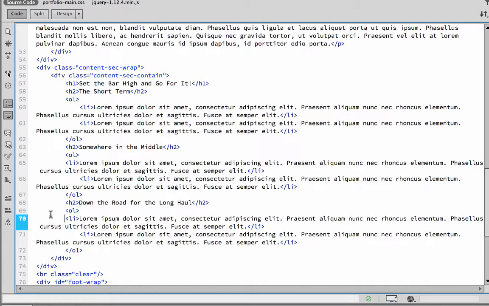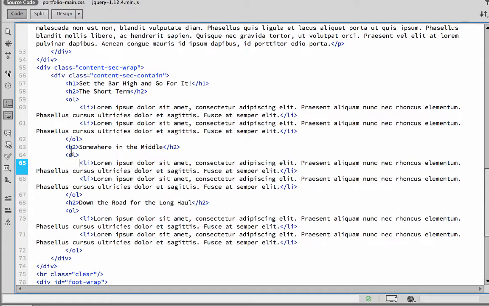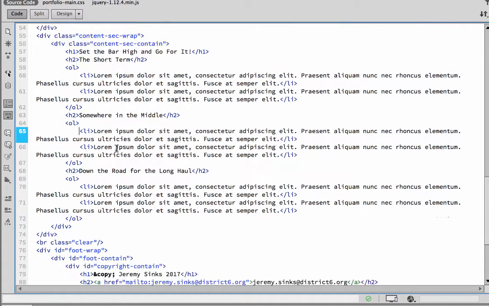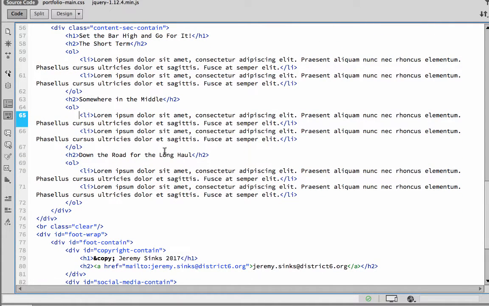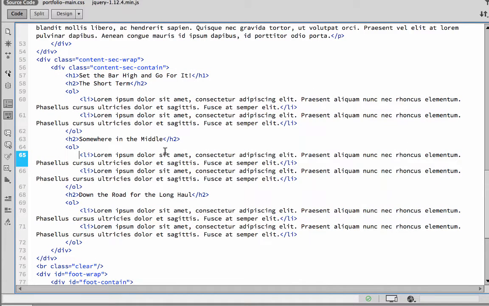It looks like I need to tab over that list item there. Remember, whenever we nest a div tag within each other, it's always a good idea to tab in so you can recognize that as being a nested item. Even with lists, it's kind of helpful to find those later on.